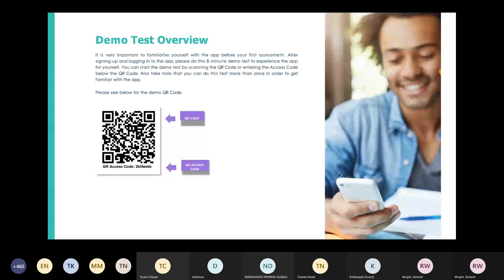No, you don't need to reset the app. You just log in again with the credentials you created previously. Just do the demo to make sure everything is working, but you use the same account that you created previously. So you don't need to reset the app or reinstall or anything like that. As long as it's working when you do the demo, then you know you're good to go. Okay, sir. Thank you.